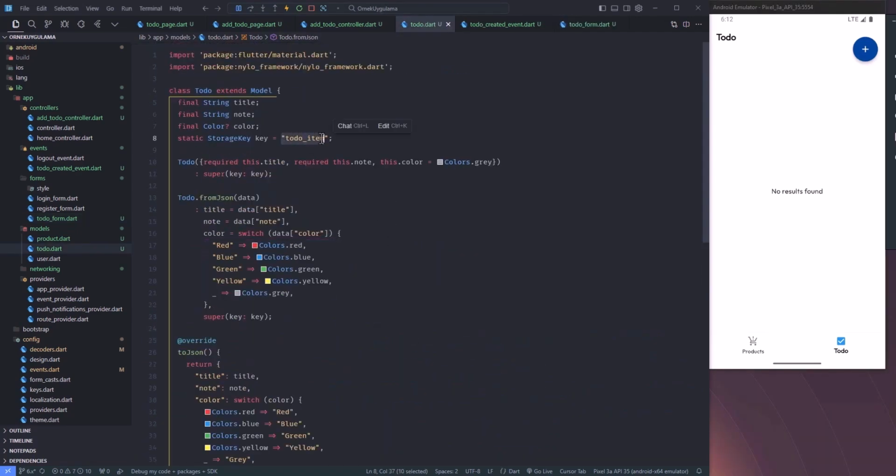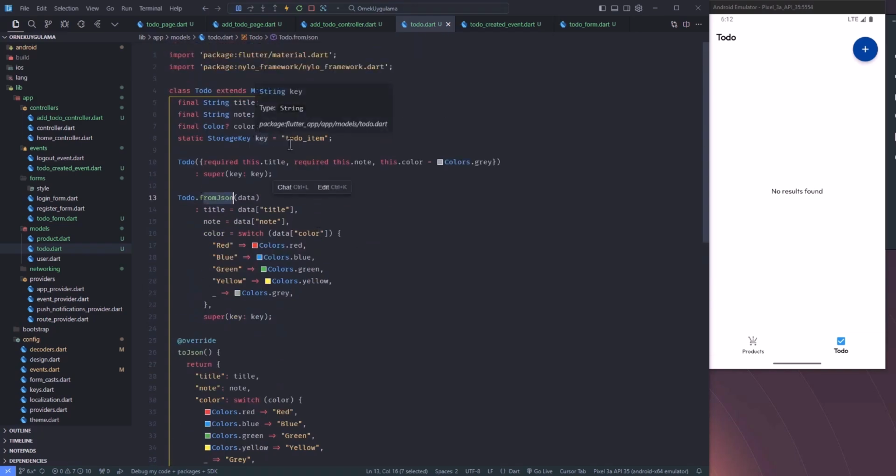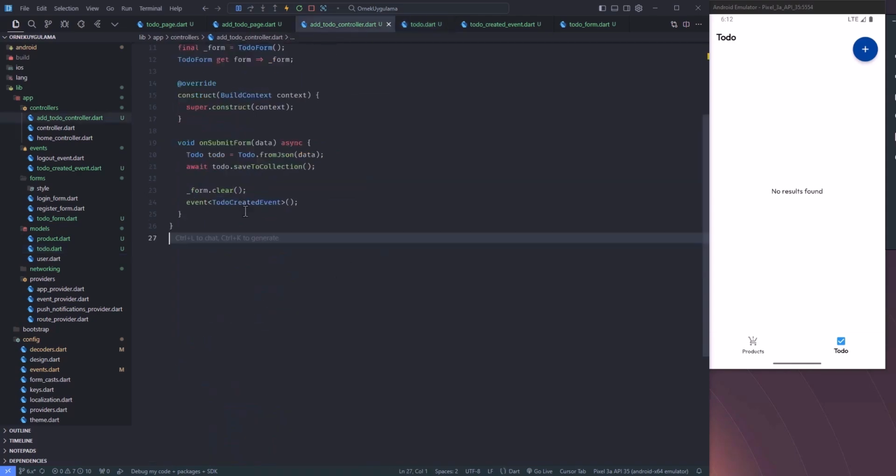The issue probably arises from this, friends. The key here is not important. I temporarily changed the key here. When doing from JSON, our key is not going to the model. Here's the super key, just like here. I added it to the end as well, because when doing from JSON, our key goes empty. Therefore, here, while saving to collection, it was giving an error because there was no key. We shouldn't see that error now.